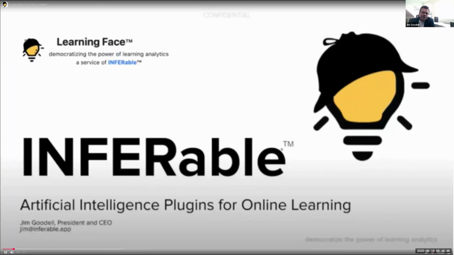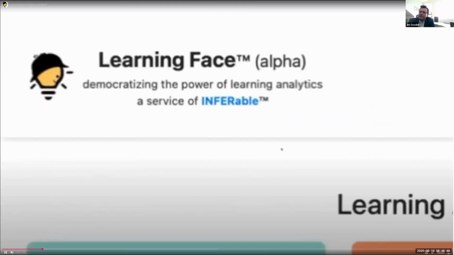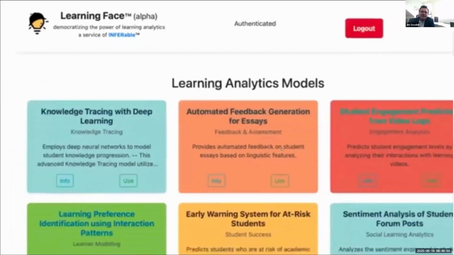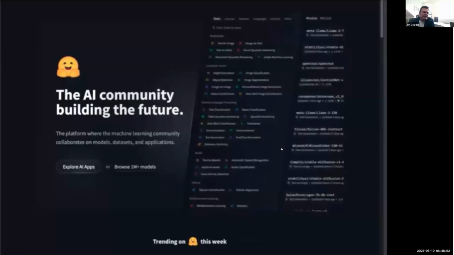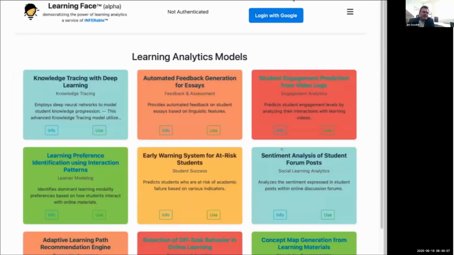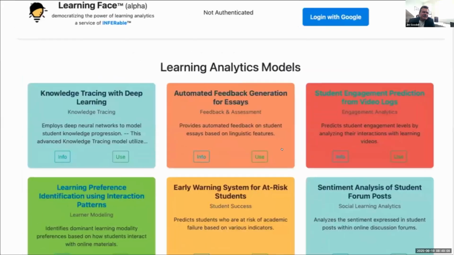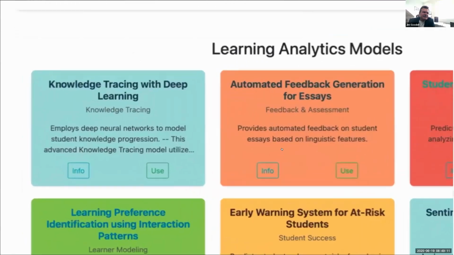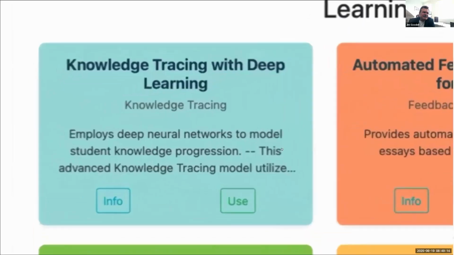To democratize the power of learning analytics. INFERable is launching LearningFace.ai, the Hugging Face for learning analytics. Hugging Face is one of the most influential platforms for building, sharing, and using machine learning models. Hugging Face is used by thousands of organizations. And now, as the Hugging Face for learning analytics, LearningFace.ai will not only be a place for developers to find the best learning analytics models, but it will also be a bridge between research and practice.